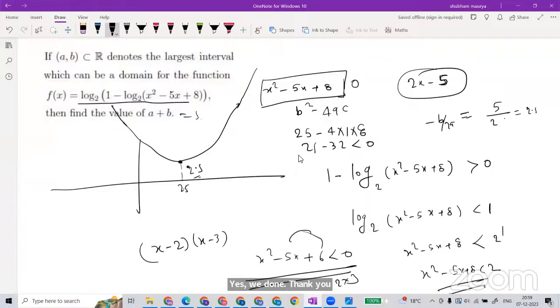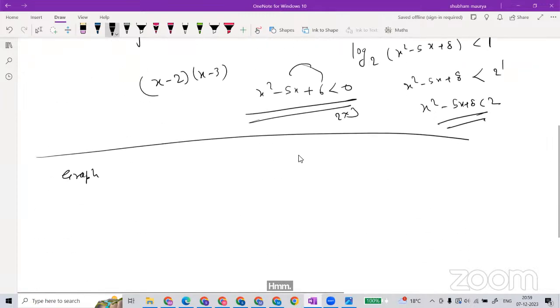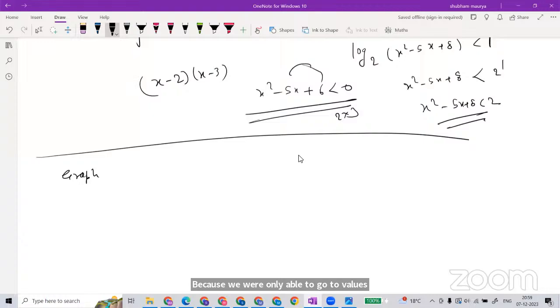Sir, like for the discontinuity question, what I mentioned before, I got so confused about this concept. I checked the limits for both the cases, limit extending to 1 and limit extending to 2, left and right limit, because we were only able to go to values as close as possible to 1 and 2, right? But not to values other than that. So when I found the limit, I found that extending to 1, from the left and right, it goes to the same value. Whereas when we consider the case of 2, it goes to minus infinity and infinity. So I sort of interpreted it as maybe that is this idea of discontinuity and marked 2.